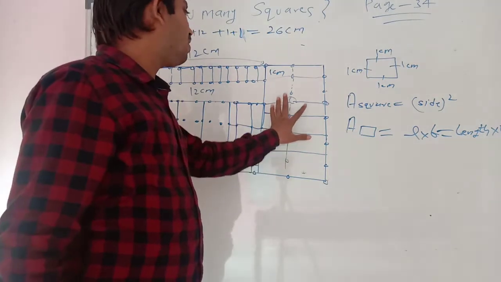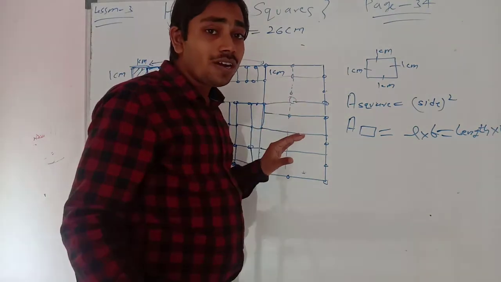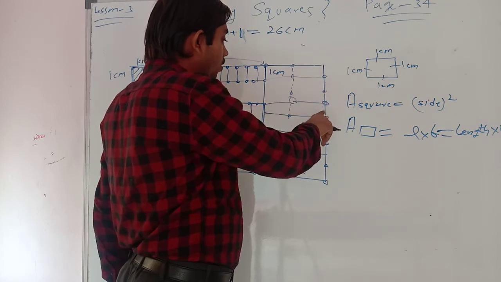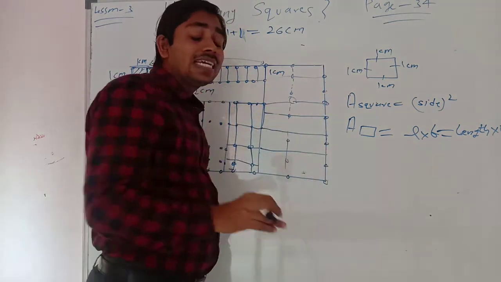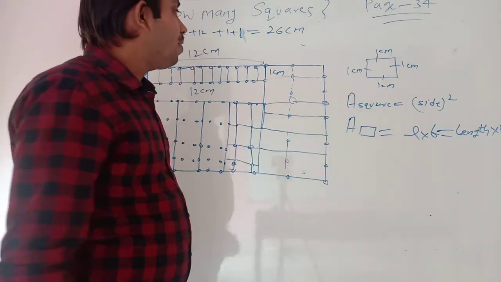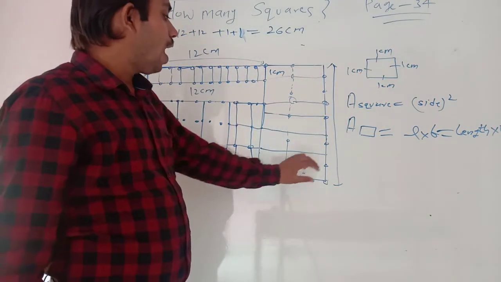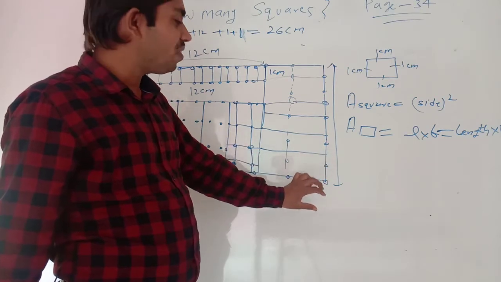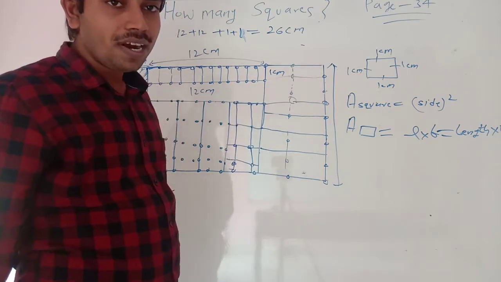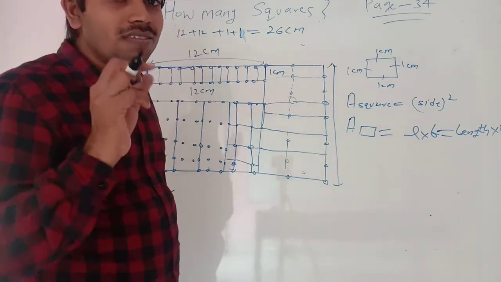Now let us find the perimeter of this rectangle, my dear students. So what will be the perimeter for this? How many such squares are there? 12 squares. So in each, 1 square, 2 square, 3, 4, 5, 6. There are a total of 6 squares, my dear students. So what would be the length of this rectangle? By counting the squares, the side length of each square is 1 centimeter. 1, 2, 3, 4, 5, 6. I hope everybody understood, my dear students. So the side length of this rectangle now will become 6 centimeter.